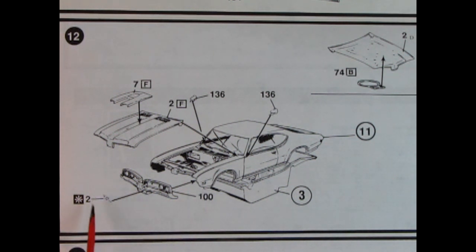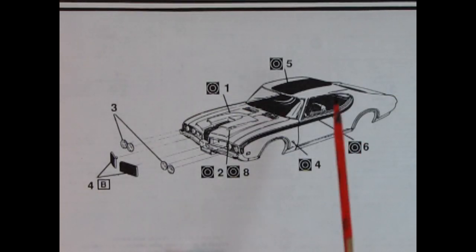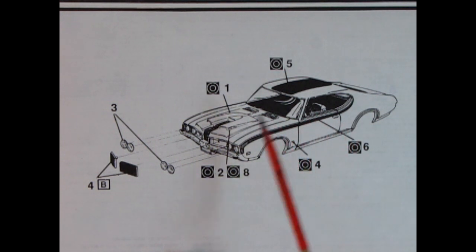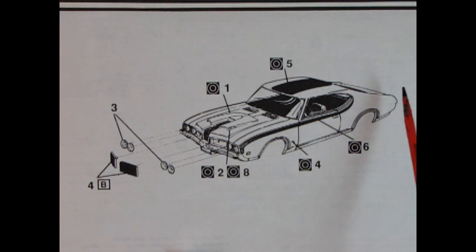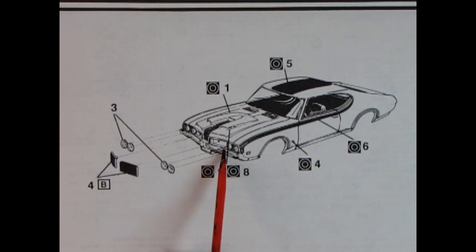Panel 13 shows our decal location here. And what we have are the little decals on the side of the ram air. And then we have the one on the hood and the one up on the roof. Then we also have these stripes going here. There should be one on the center of the trunk for this particular car. And then we've also got our headlights and the grills which glue into the grille shroud.